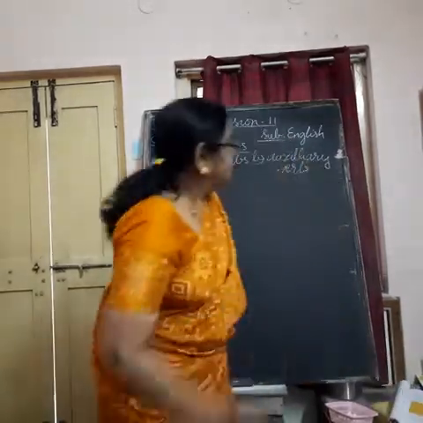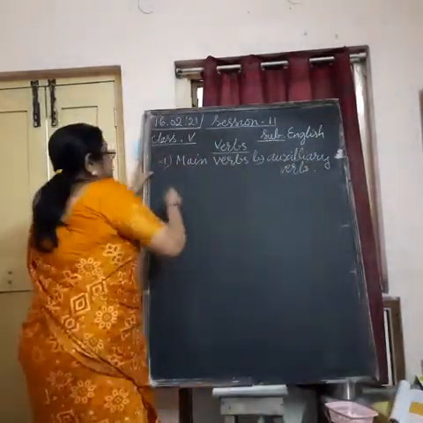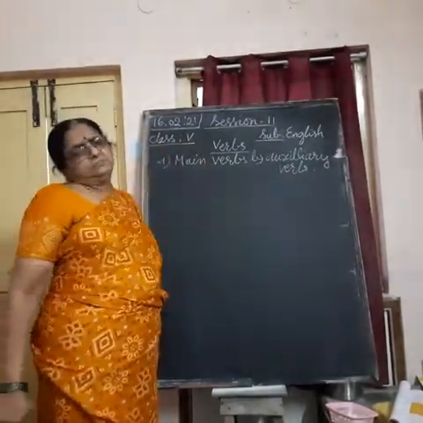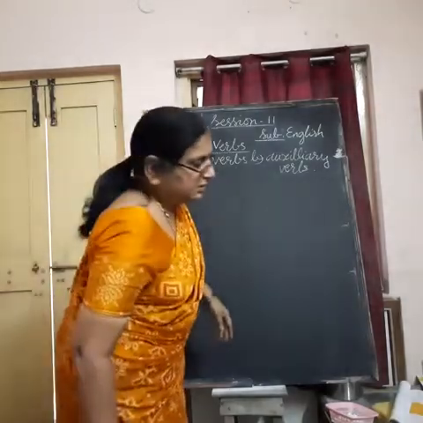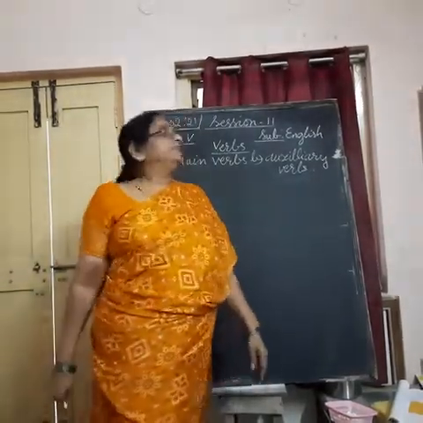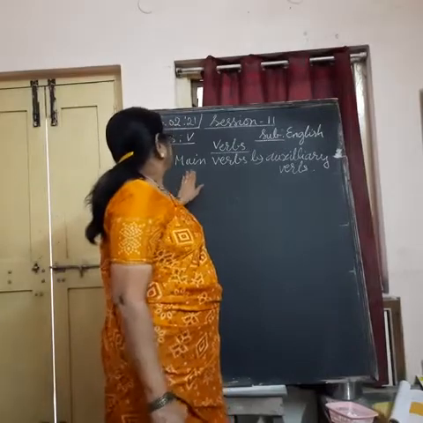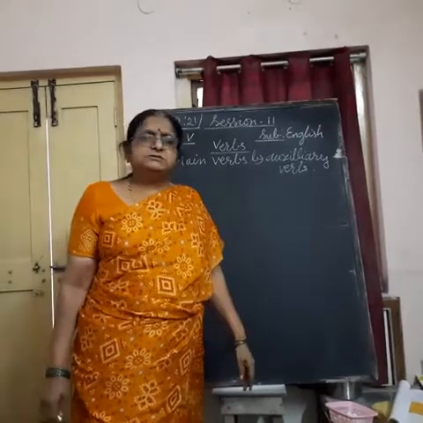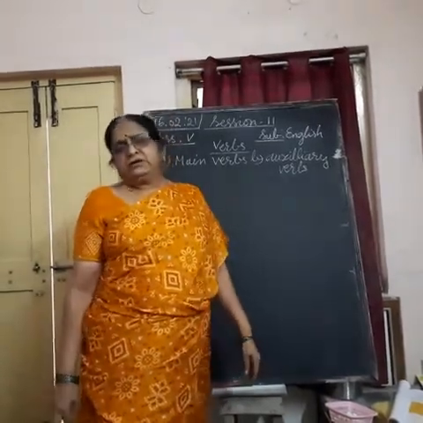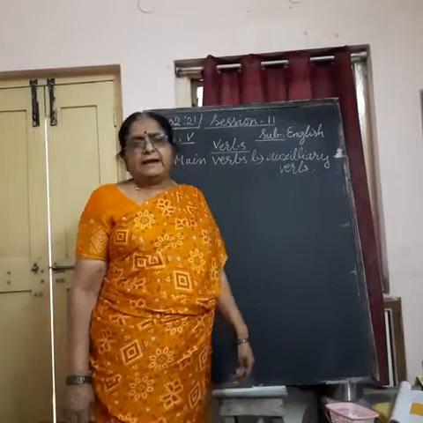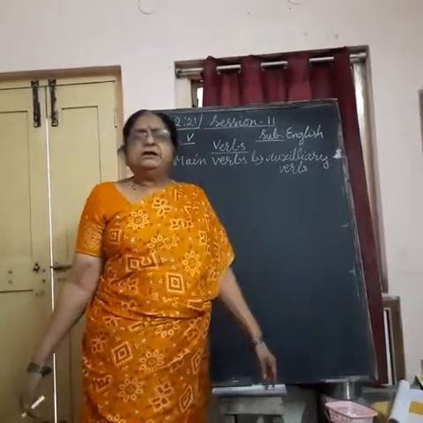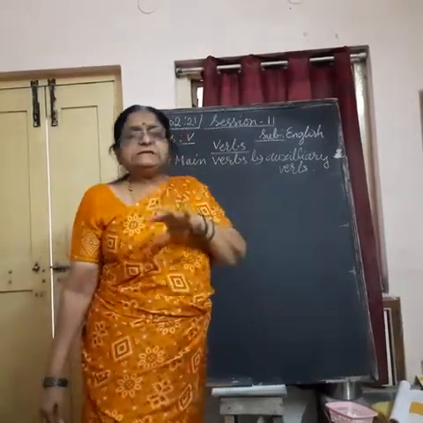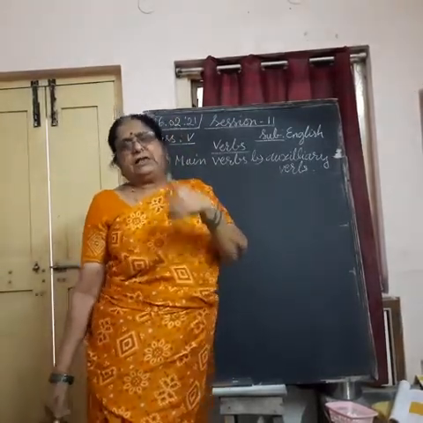So, main verb. What is the use of main verb? Main verb tells us about the action of the subject. Understand? Okay, sorry, action of the subject. Writes, learns, goes, wanted, ate, ran, etc. It can be in any tense. So main verb is the one which tells us about the action of the noun.